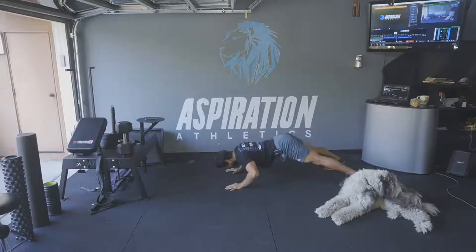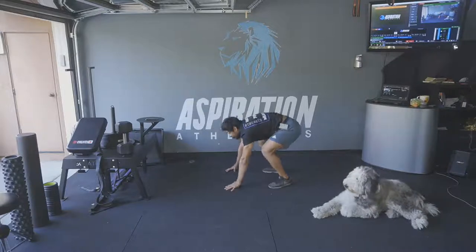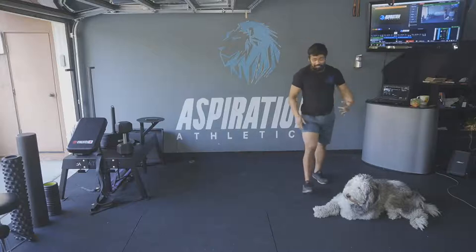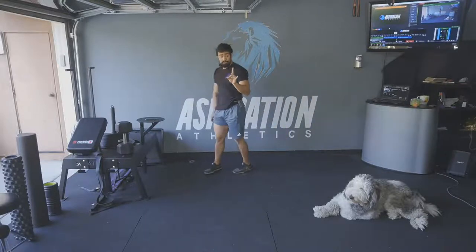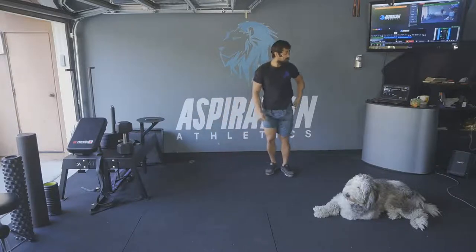10 seconds here. 9, 8, 7, 6, 5, 4, 3, 2, 1. All right, let's get you guys standing up now, okay? Here we go. We're going to go lateral lunge. We're going to go about 25 seconds side to side, opening up your hips and your hamstrings.